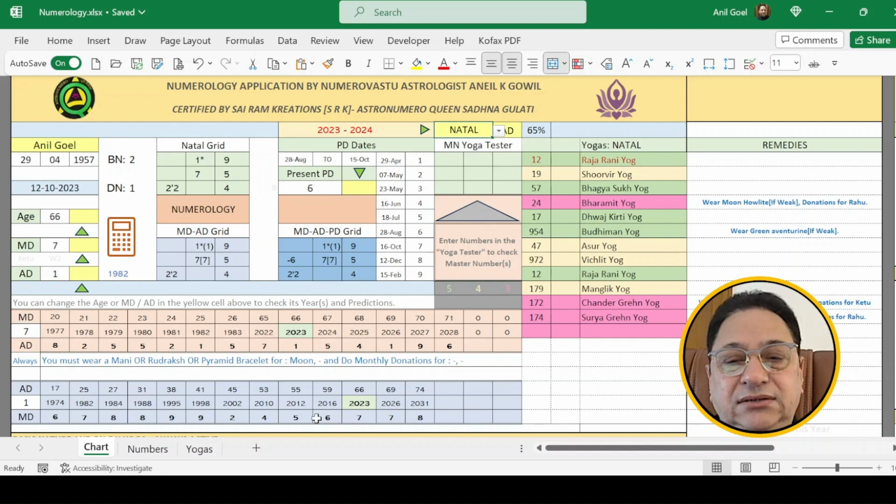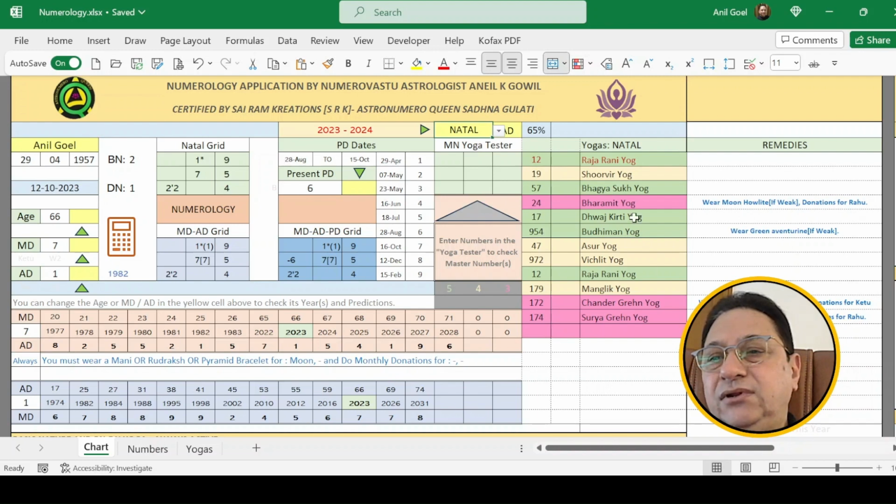But in MD7, it only occurred in 1982, which is more than 41 years ago, and it will never occur again. So these are the things you can understand. You can quickly analyze how to predict for a particular AD, when this occurred in the past, and when the same situation will occur in the future.